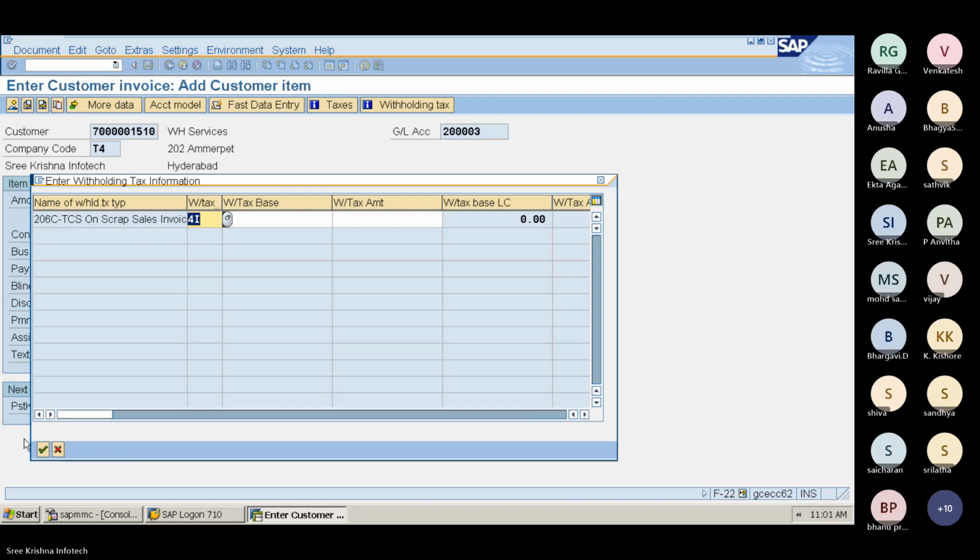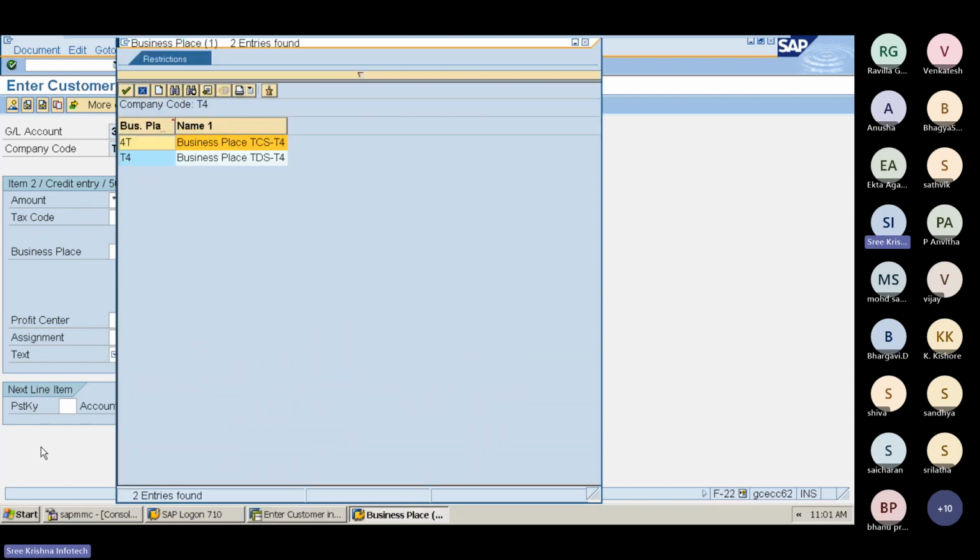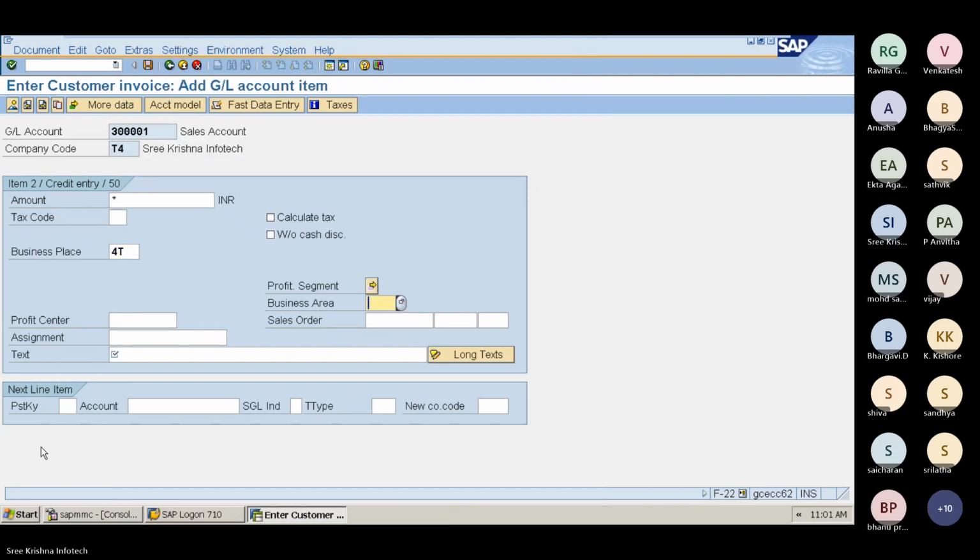For I, right? Enter. Amount star. Business place. What's your business place? 40. Business area T4H.